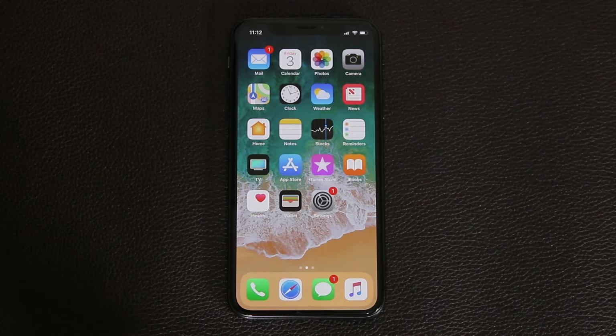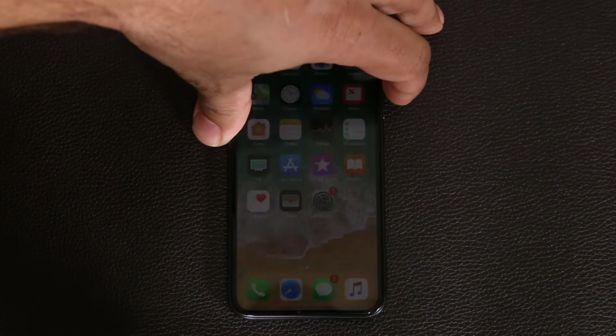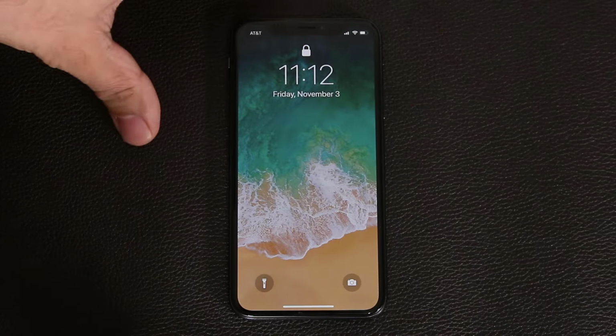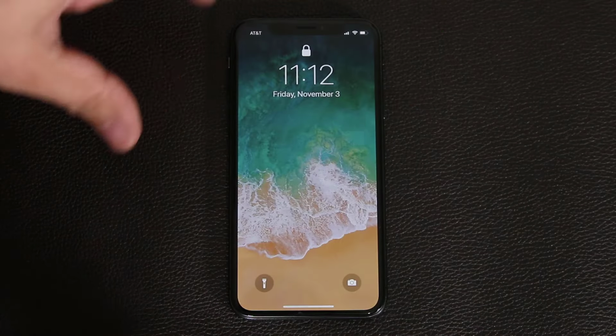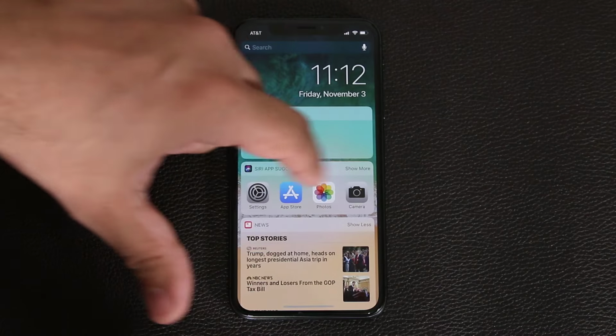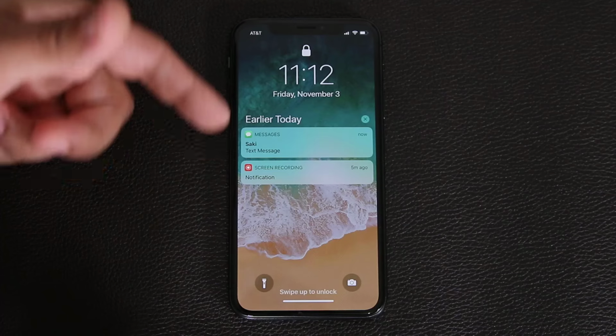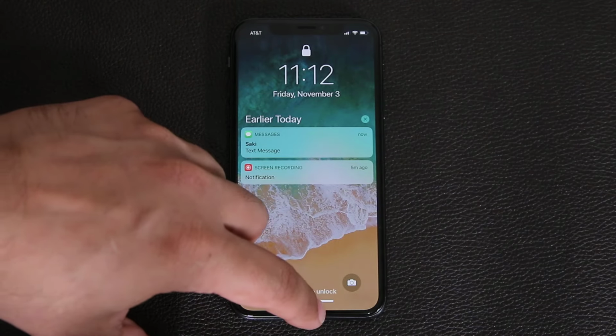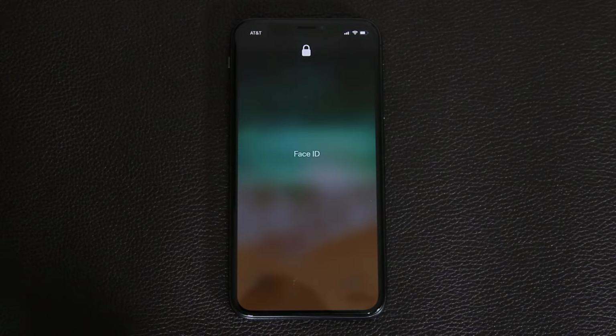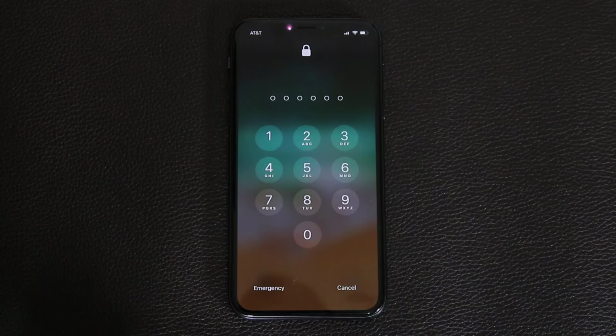Now, a couple minutes ago, I showed you guys that if you're on the lock screen, you can basically access every feature of the iPhone. You can access the control center, you can access the today's screen, and you can access anything on the screen. You can even see some of the notifications that people send you. So what I want to show you guys now is how to disable that so people have access to nothing on your lock screen, which I think is a security concern.